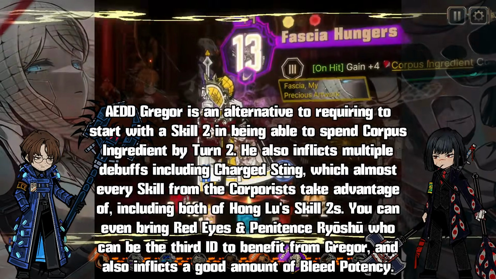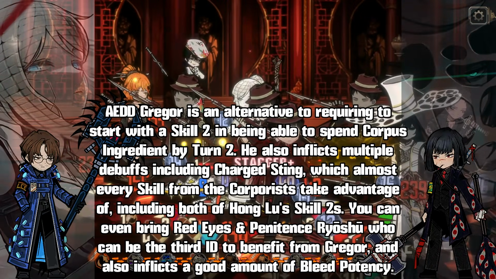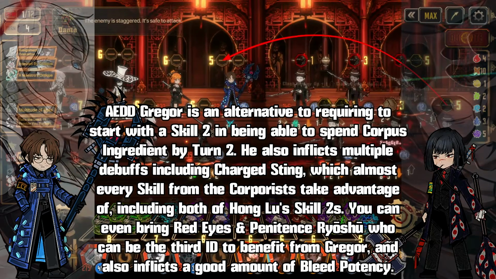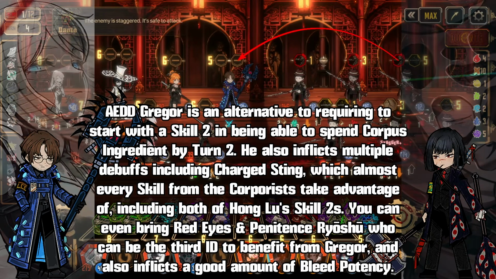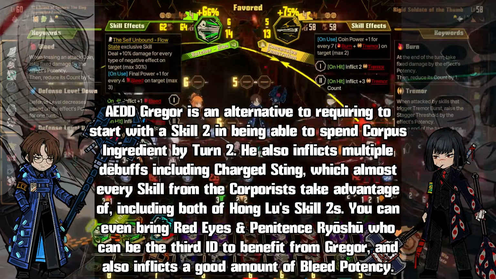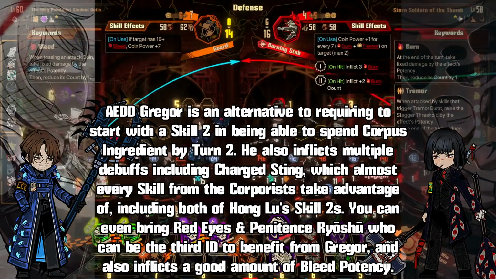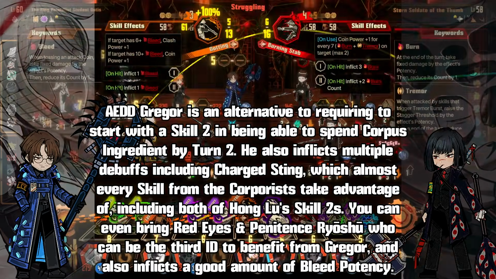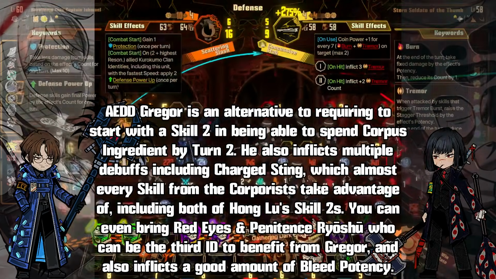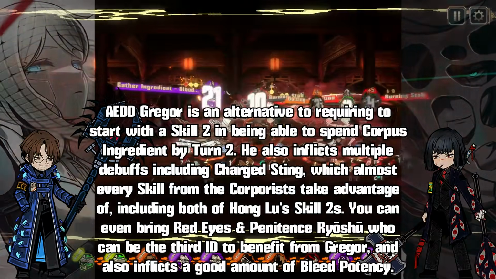He provides them with extra corpus ingredient every turn, inflicts 2 different debuffs in Photoelectricity and Charge Sting. In fact, both of Honglu's skill 2s benefit from the improve effect of Charge Sting, making him great to bring along with in order to accelerate the other 2. You can also bring Red Eyes and Penitence Ryoshu as the third ID to benefit from Gregor, as she inflicts a really good amount of bleed potency in addition to being a charge ID.